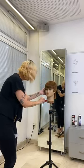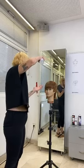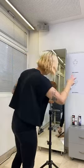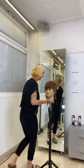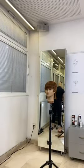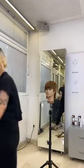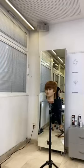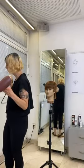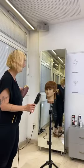Very gently with the bag because it's so flat iron. So just a little bit of product. And I'm going to blow dry. Just a second. I'm going to take my paddle brush and try to move naturally with the texture, or with the movement of the hair.